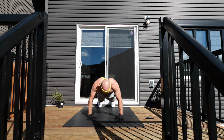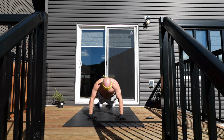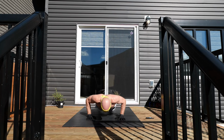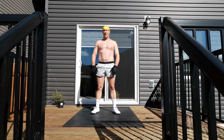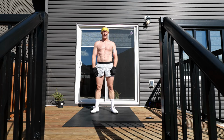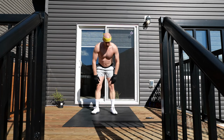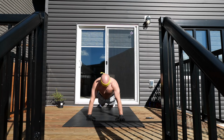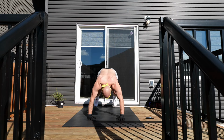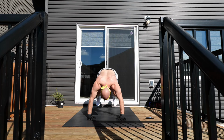Again, the one pump burpee is fantastic. I wouldn't say it's extremely difficult for the chest and shoulders. However, it becomes extremely taxing when layered back to back, depending on the pace that you do the one pump burpee at. If you're doing 10 one pumps per minute, that is an excellent pace. I've tried sometimes to maintain that pace for 60 minutes, so 600 one pumps in 60 minutes. Although it starts off pretty easy, as soon as you get to that 30, 40 minute mark, it's extremely taxing on the body. So we're coming up to the end now.